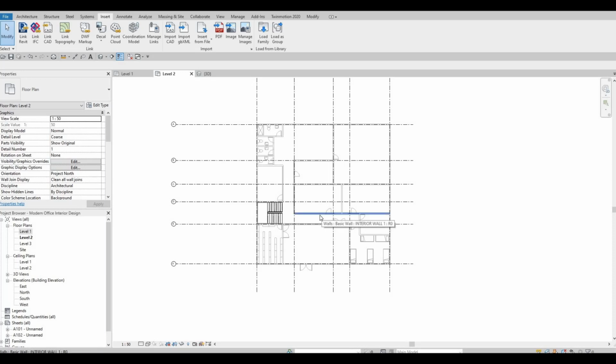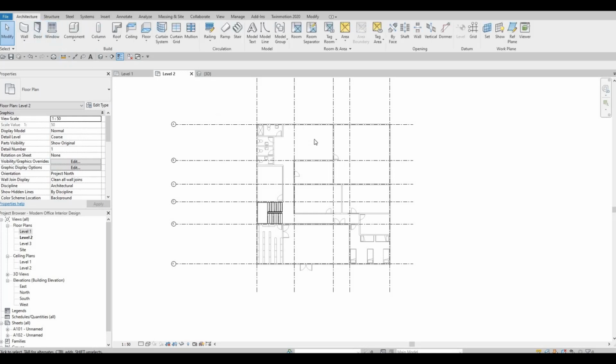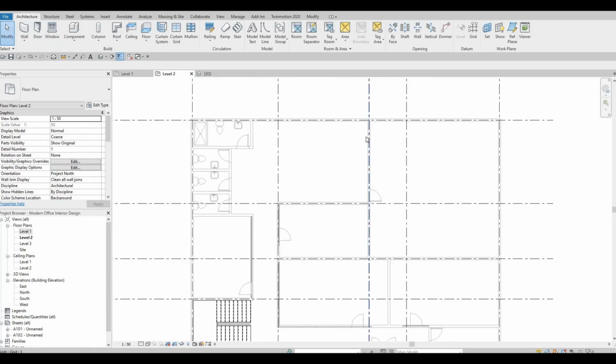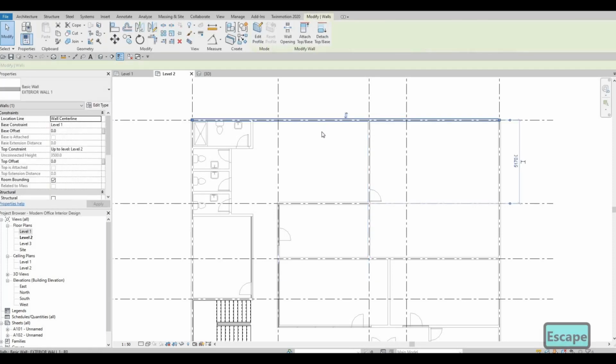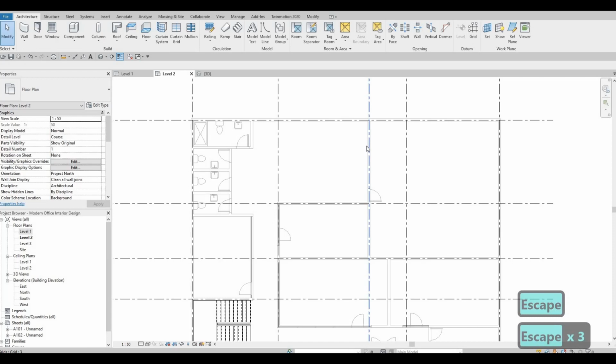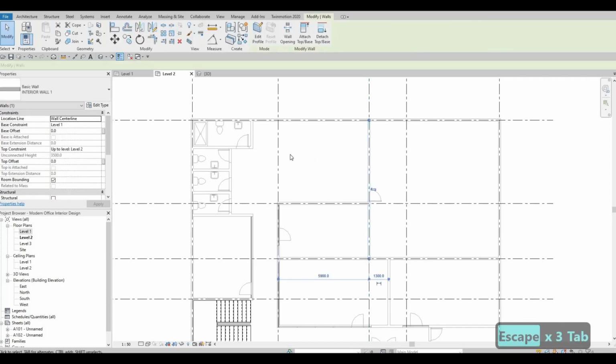Now, what we could do is we could go to our level 2 and start our level 2. So here, what we could do is we could go to architecture. We can still select our interior walls, and then we also have our exterior walls. So for interior walls, you can select that CS.